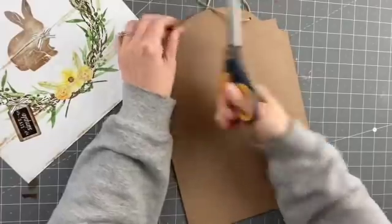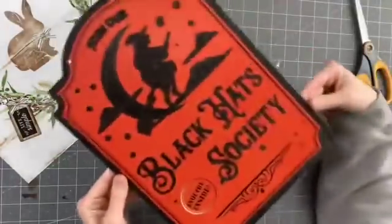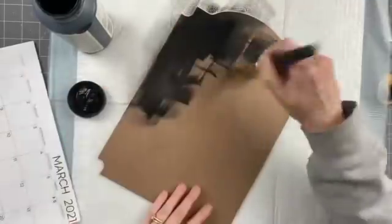Let's get started. So I'm gonna take this sign, it's actually a Halloween sign, but look at the shape on this thing. It is so pretty. I knew I had to use it. So you guys, I am going in with black paint.